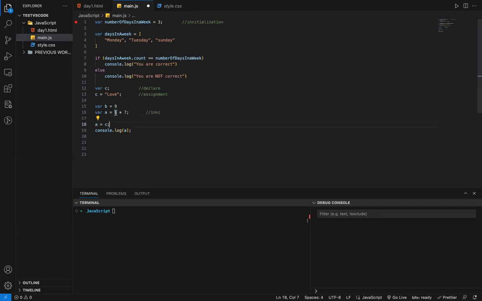Because sometimes you have variables that depend on something else. Let's say you work in an industry, they pay you $17 an hour, and b can be the number of hours worked. If you want to determine your pay for the week, your pay depends on the number of hours that you worked, right? If you work 40 hours and you are paid $17 per hour, then your pay for the week is going to be 40 times 17, right? So that's what we are doing here.